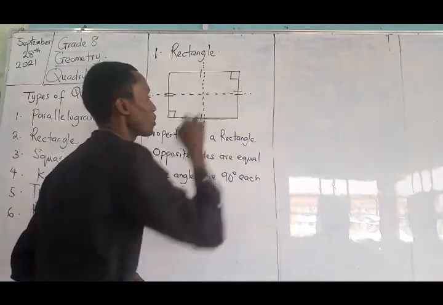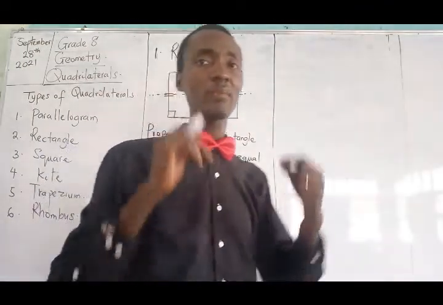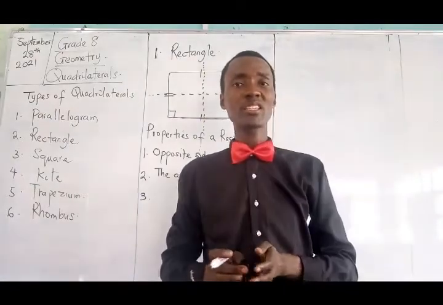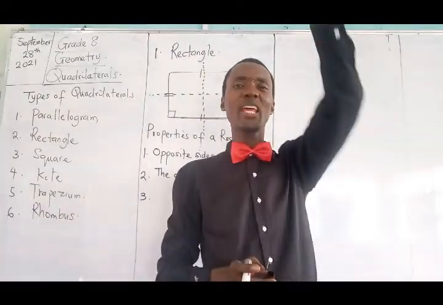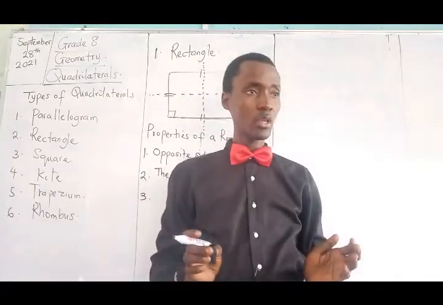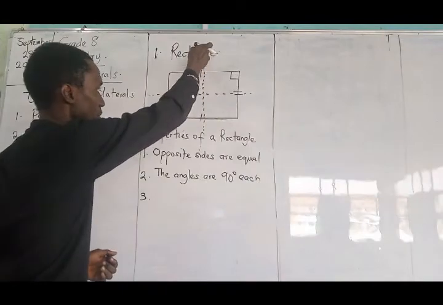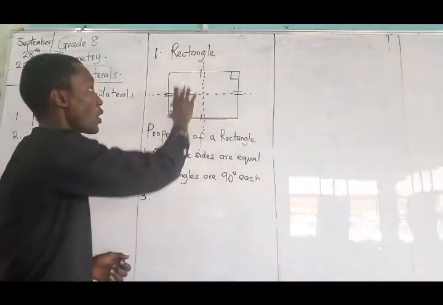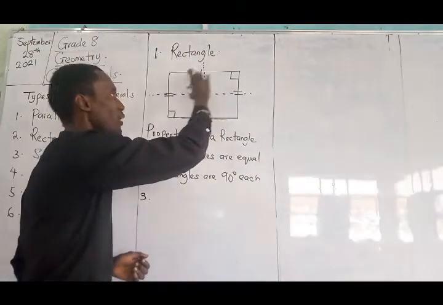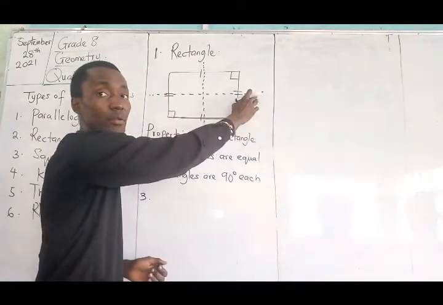And the begging question would be, what then is a line of symmetry? The line of symmetry is an imaginary line which we picture and which enables us to cut the shape into 2 identical halves. So what that means is that if I cut the shape in this manner with the line of symmetry, what I have here will be exactly what I have here. If I cut like this, imaginarily.